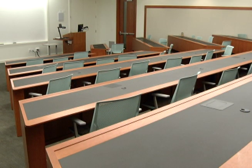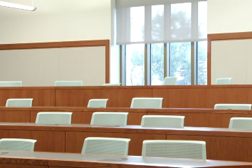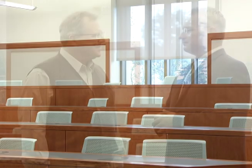Brent, this is one of the classrooms right next to the beautiful atrium here in this brand new business college — tell us about it. Dave, this is one of five tiered classrooms. It'll seat 60 students and has all of the modern technology, including digital projection, wireless power for laptops, smart board technology — it's as good as it gets for modern instruction.